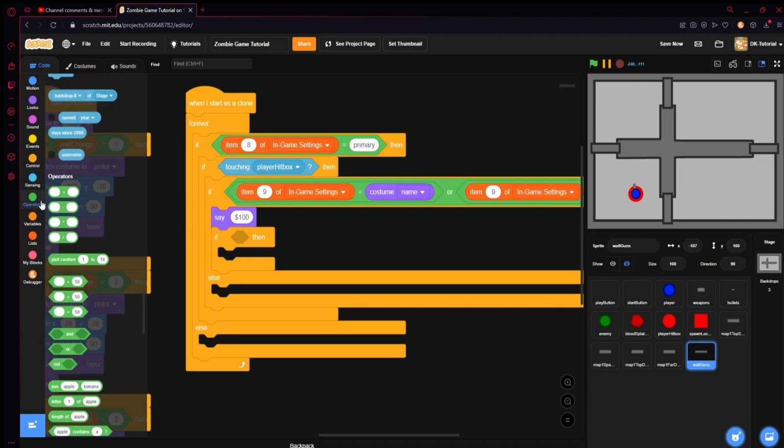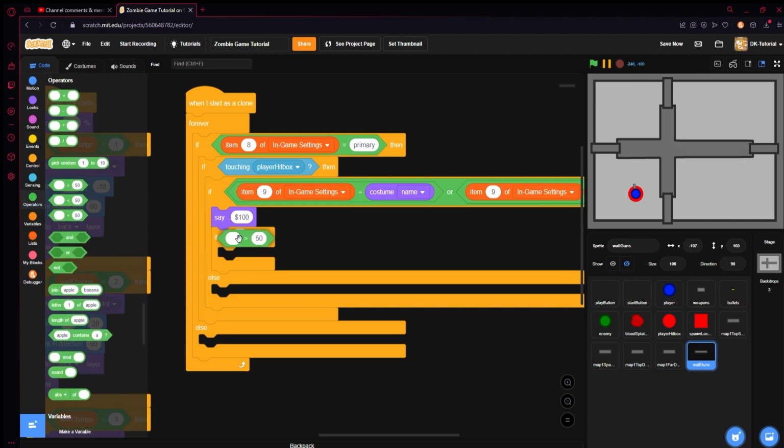So what we will do is we will grab a greater than symbol, and we will have to do one less than 100 so you can buy it for 100. So the reason why you don't have it as 99 is because it has to be greater than 100, meaning you couldn't buy it if you had exactly 100. You'd have to have 101. So 99 is the one more than 99 is the minimum you need to buy it. So you need to make sure that this is one less than the cost.